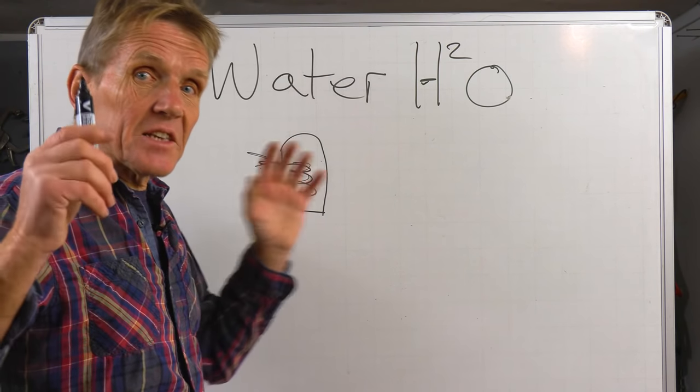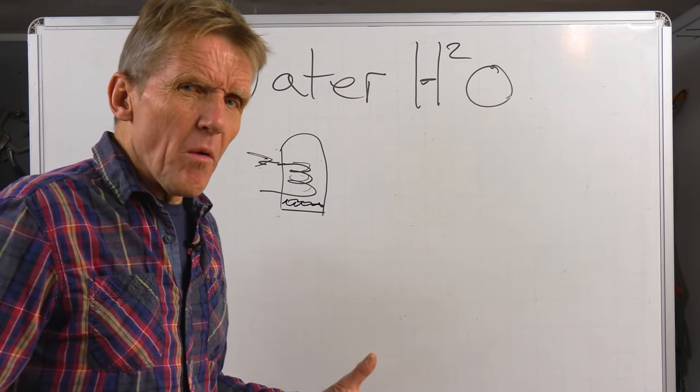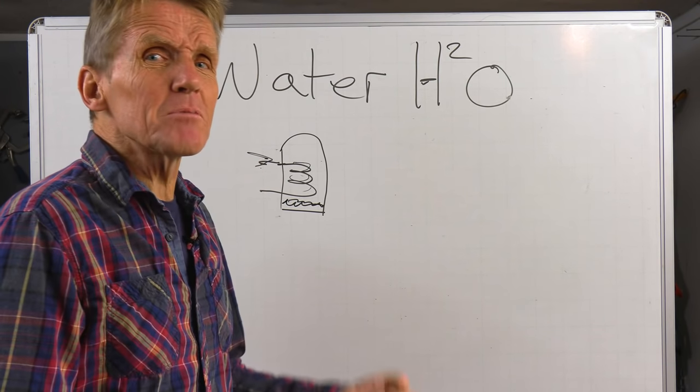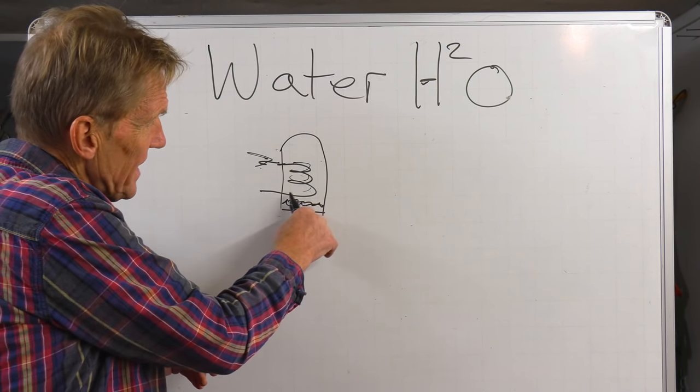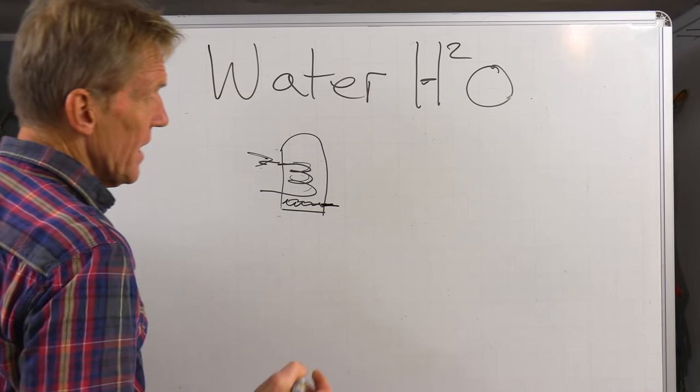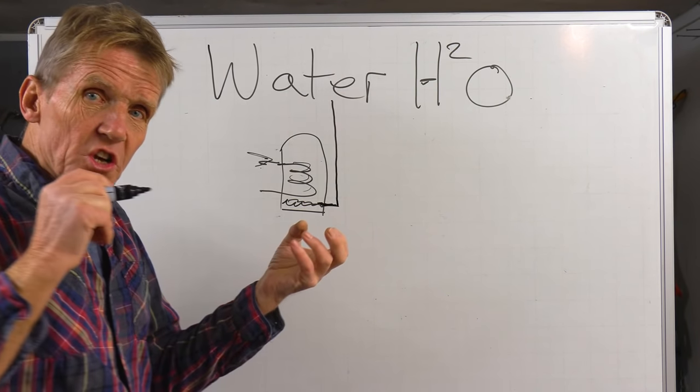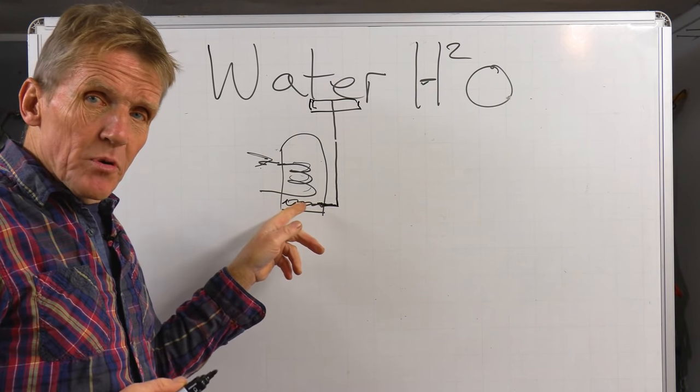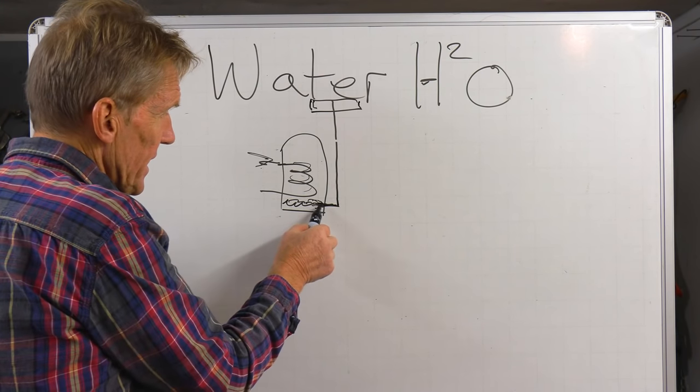Now, I've taken out loads and loads of these cylinders, as have many plumbers. And in the bottom of the cylinder, you get a build up. And when you go to lift a cylinder up, you know what the weight of a cylinder is because you bought them from the plumber's merchants. And when you empty them from water, you expect them to be reasonably lightweight. Sometimes they weigh an absolute tonne because all that scale has built up. It's dropped off the coil or it's just come out of the water and it's gathered in that space in the bottom. Now, there's something even worse. And that is that the cold feed that comes into the cylinder, in the case of the vented cylinder, this is, is in the bottom like that. It's pushing under not a great deal of pressure because we've got a tank in the loft here.